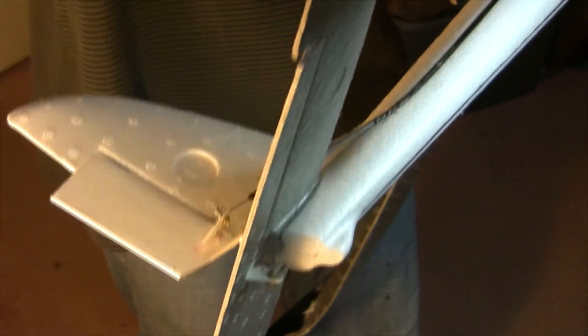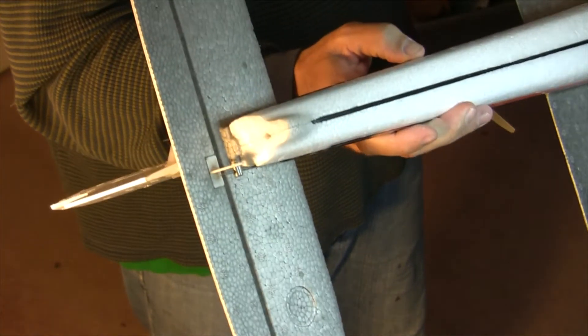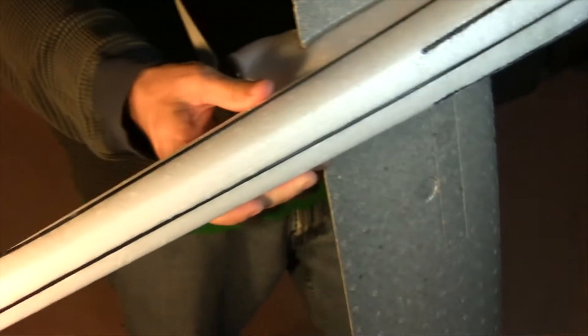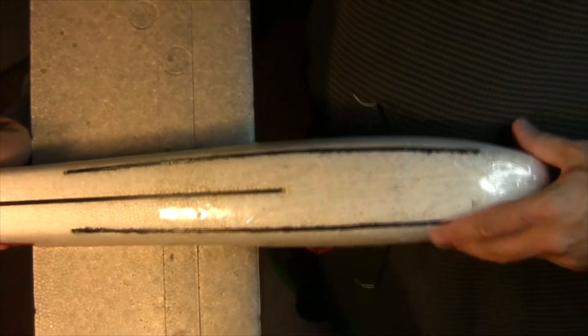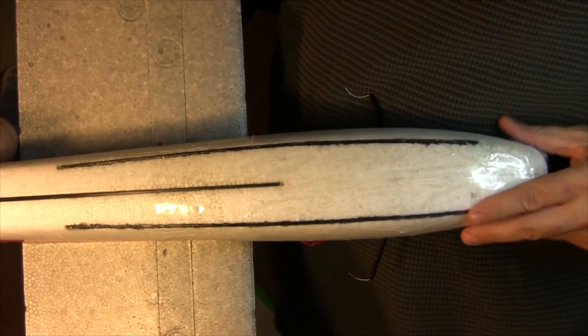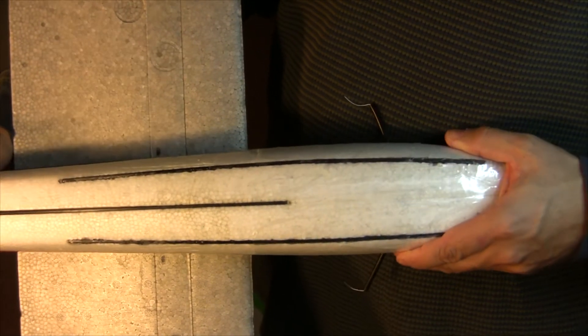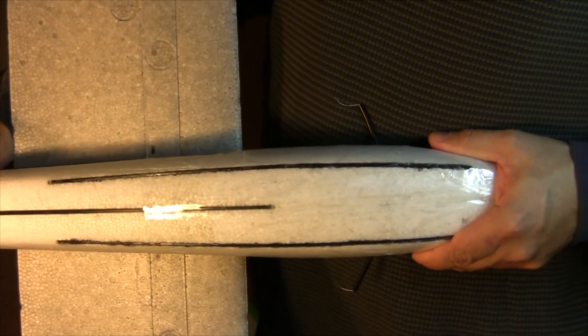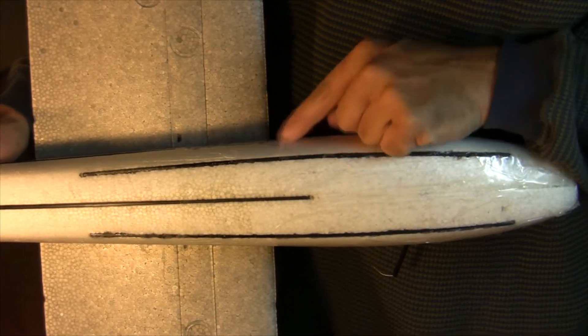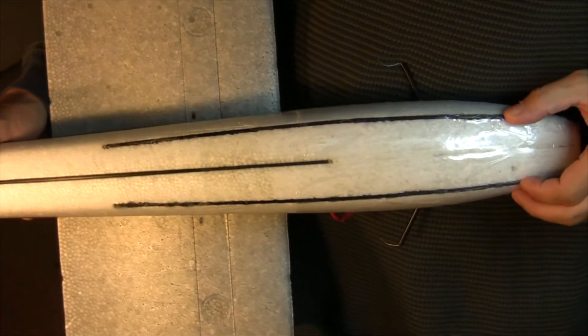I used a little bit different control horns than the ones that came in the set, but the one on the bottom I actually used a control horn that comes in the set. One of the other things I did was put carbon fiber rods here. I made a notch with a Dremel tool, and then CA'd them in place, and that's giving the front of the structure a lot more strength, so if you have a little impact on the front of the plane it will... I've seen on other videos that people seem to crack it right across here, so I got these struts on either side that support that.